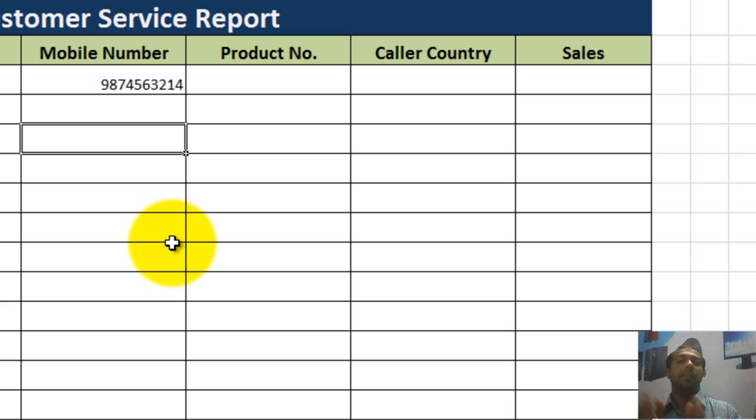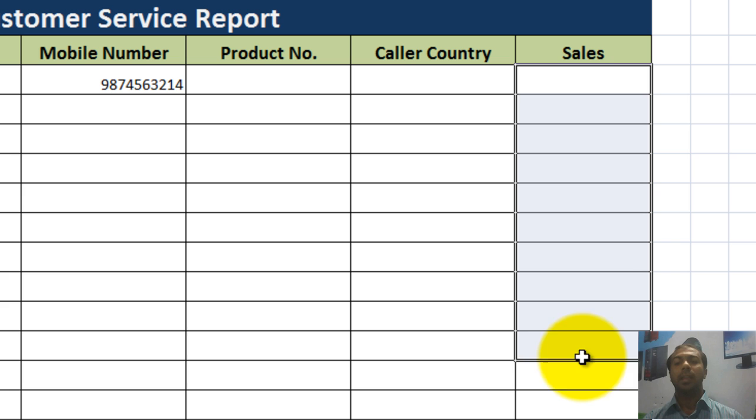This is the first level of validation, one type of validation. Another type of validation is which we will see in the sales. Now you have a requirement: a person should not enter more than 100 or 1000 rupees in the cell. So you want to restrict the person to type a value between 1 and 100 only. The first step always in validation is selection, on which cell you want to do the restriction.